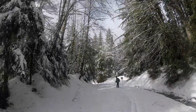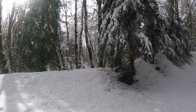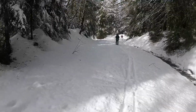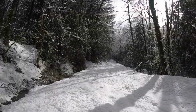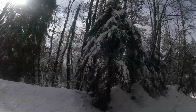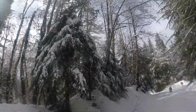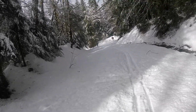And these two don't feel like going any further anyway. So we're gonna go sit on the bridge. Yeah, we have a reason. Sabrina's tired, and this is pretty much her first time, and Nash is getting a pretty nasty blister. And none of us really feel like plowing through fresh powder. So we're gonna go back down here, and there's a bridge crossing over the Foss River right there that we're gonna go have lunch on, now that it's sunny out, and hang out, and then go back to Rex.